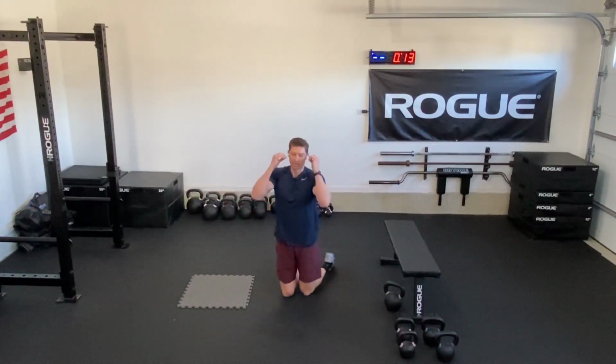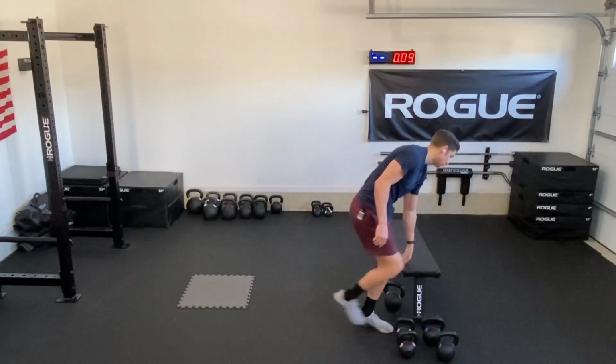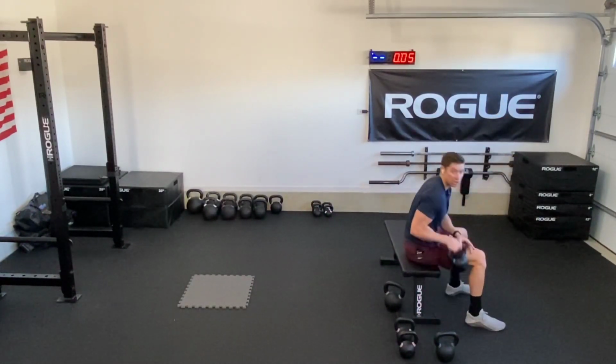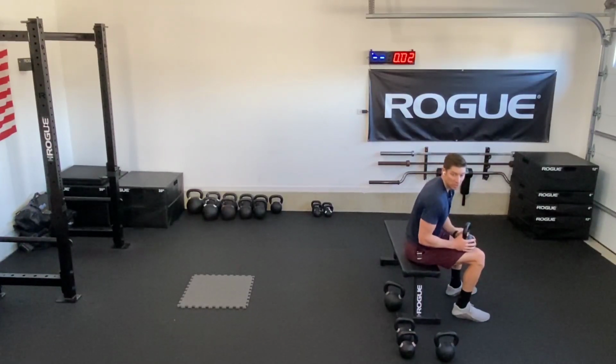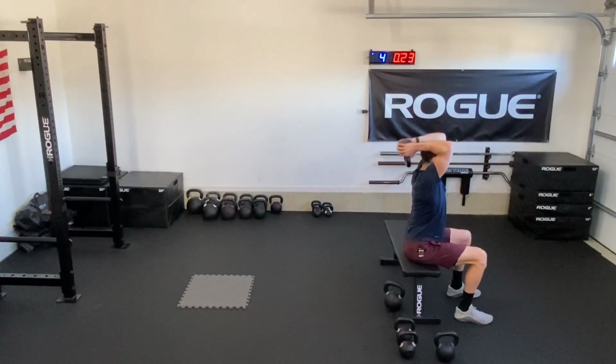Yes. Good stuff, guys. French press. Last thing we're doing for our triceps. So find the right amount of weight to really finish this muscle group out, because after this, we're going to be going bicep. Ready? Keep those elbows in tight.